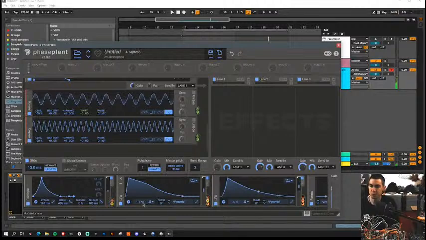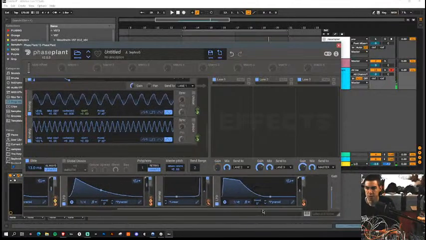Too unpredictable in modulating the speed of those, so let's go back to just choosing set rates.